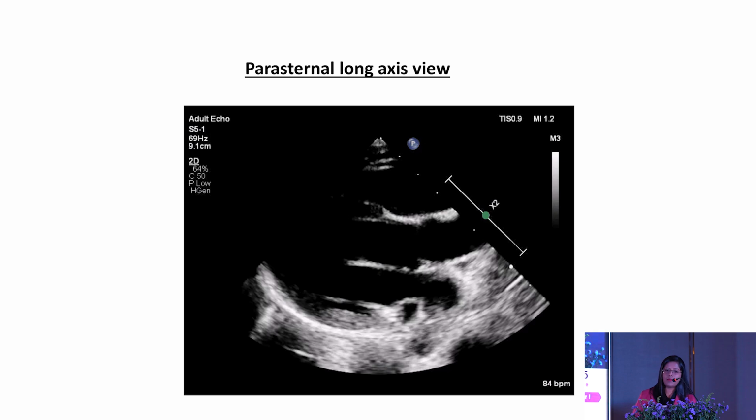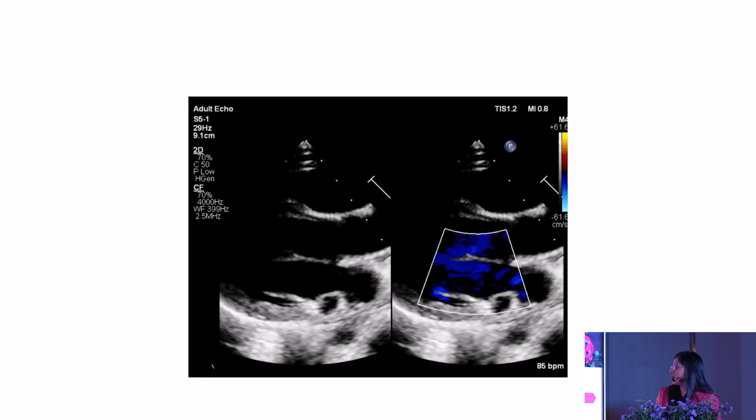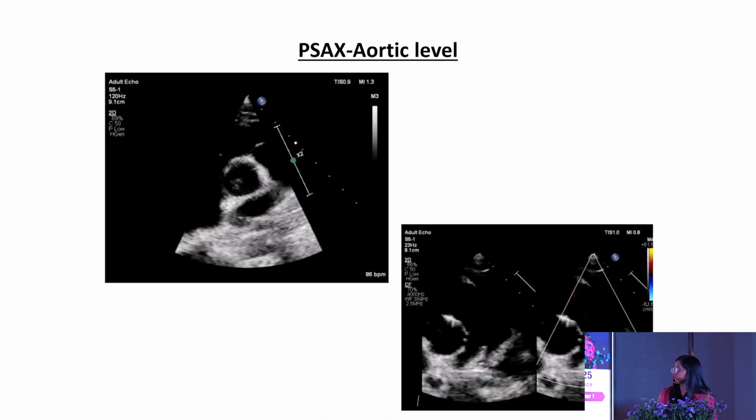We went to the classical parasternal long axis view. The 2D modality shows the chambers are non-dilated and non-hypertrophied, but the coronary sinus is dilated. Here we can make out a thin linear filamentous structure moving inside the left atrium. We kept color sector across the mitral valve. We can make out the anterior mitral leaflet is elongated and the A2 scallop is mildly buckling, causing trivial to mild mitral regurgitation. We went to the short axis view at the aortic level.